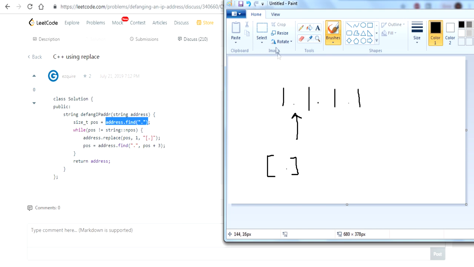So this is going to replace that. Now afterwards, after it replaces that, I'm going to just redo it this way. After I replace that, it's like this, right? But now the position's still here. So now he's going to increment the position by 3. What does that do? That moves the pointer of where this location is at to here. Then this is going to continue searching for the next dot, and he does the same thing over and over again.